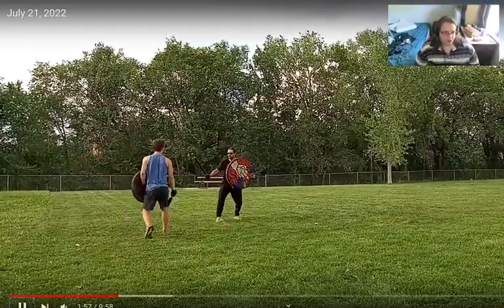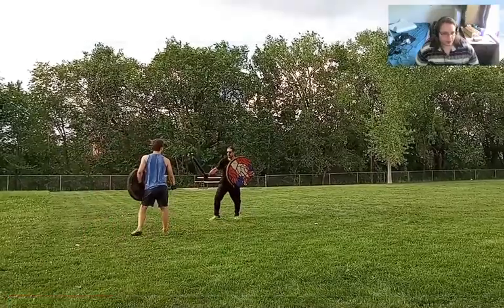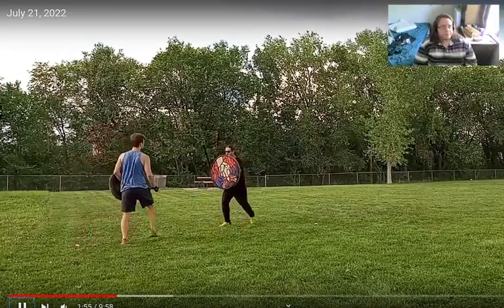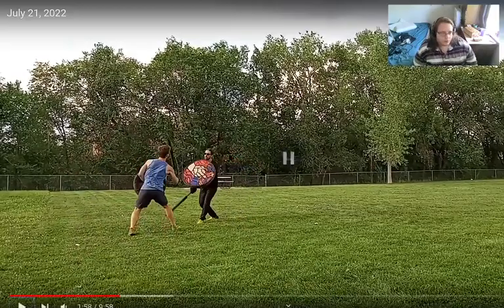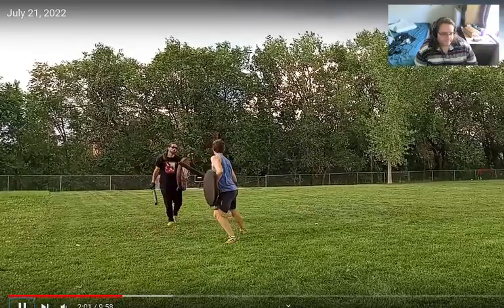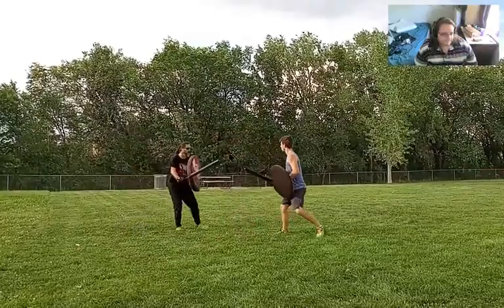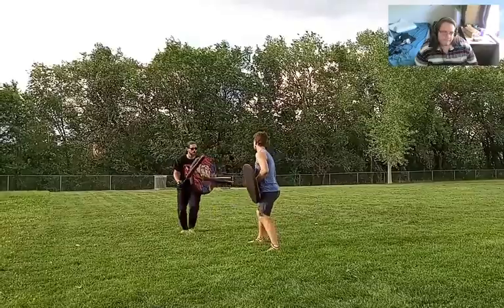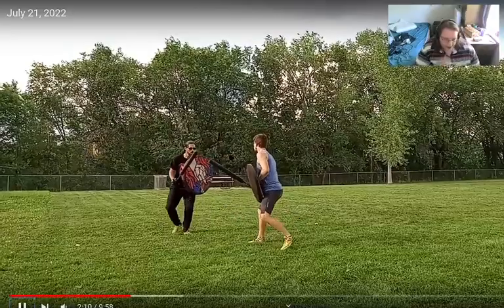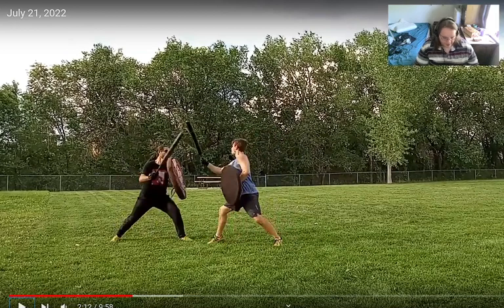That's kind of one of the dark side leads I like to throw a whole lot. It even looks like Anatole is maybe setting for a spin right here. Then doesn't. Almost picks up the arm. Yeah, and this is very nice. I like this shot a whole lot. I like going for the shield side shoulder, that quadrant, a whole lot.